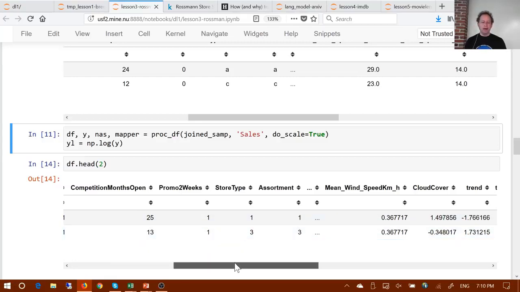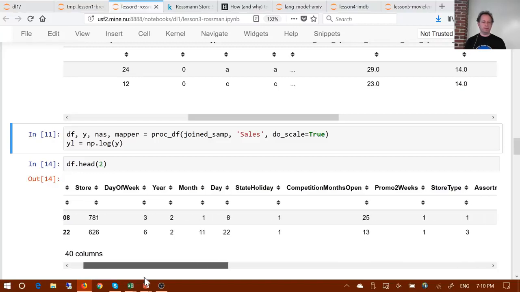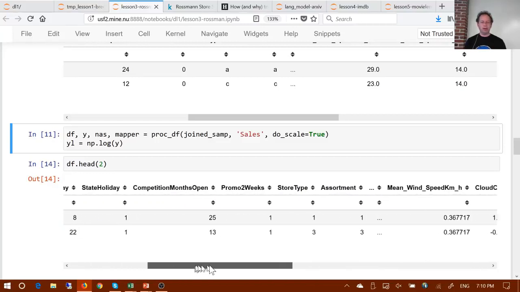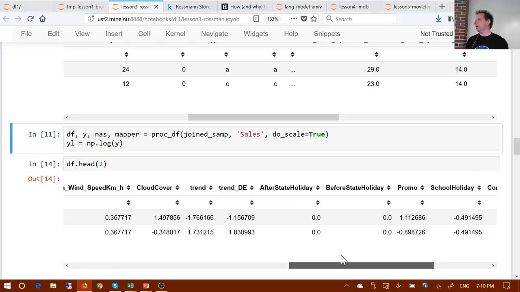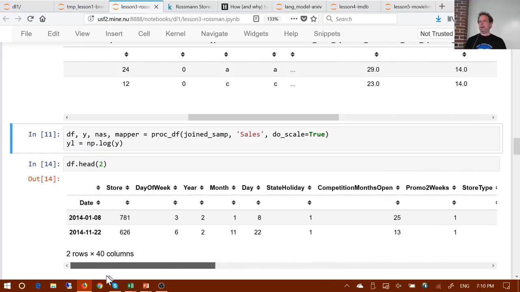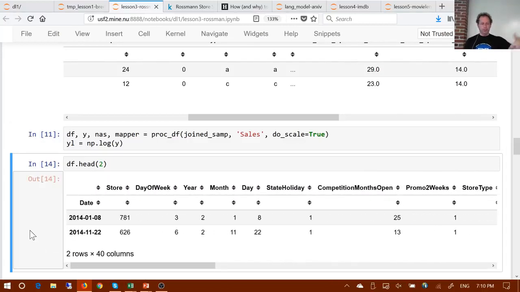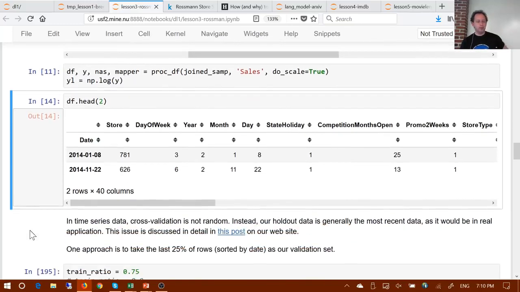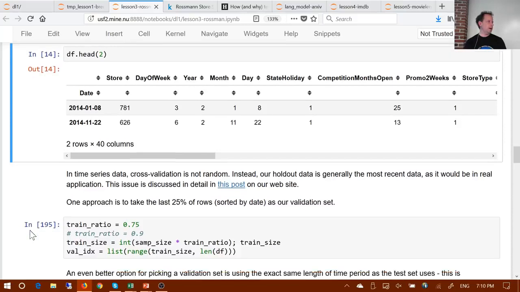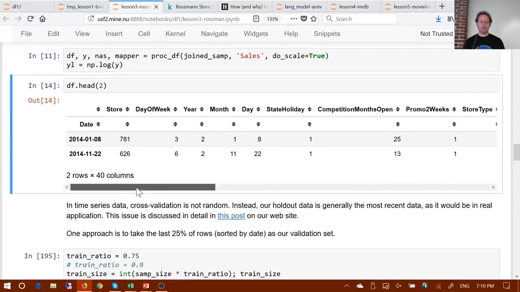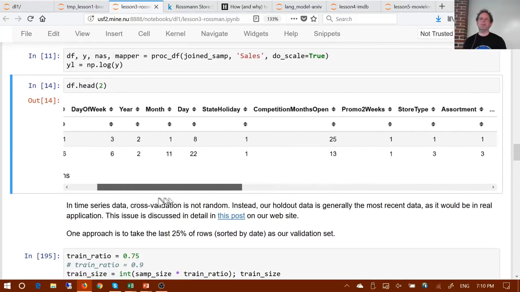So we now have a data frame which does not contain the dependent variable and where everything is a number. That's where we need to get to do deep learning, and all of the stage above that, as I said, we talk about in detail in the machine learning course. Nothing deep learning specific about any of it. This is exactly what we throw into our random forests as well.